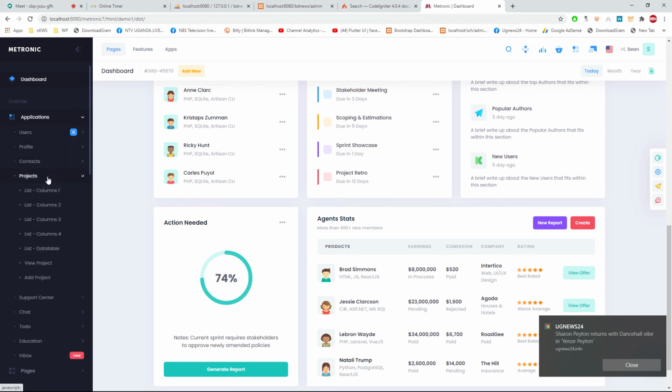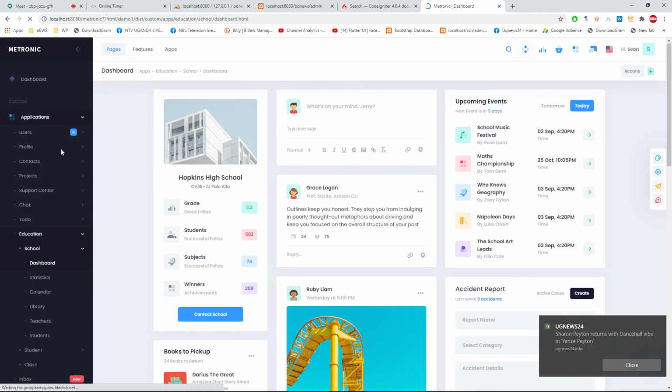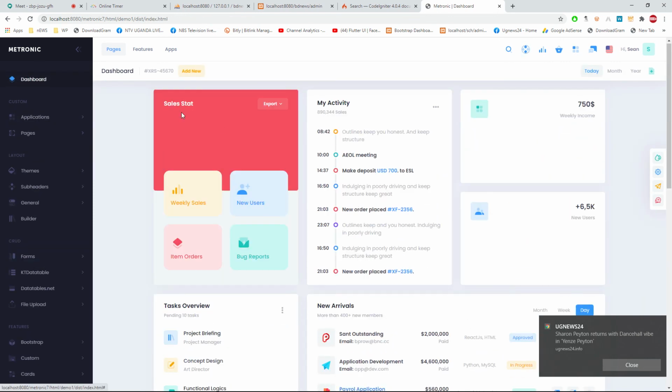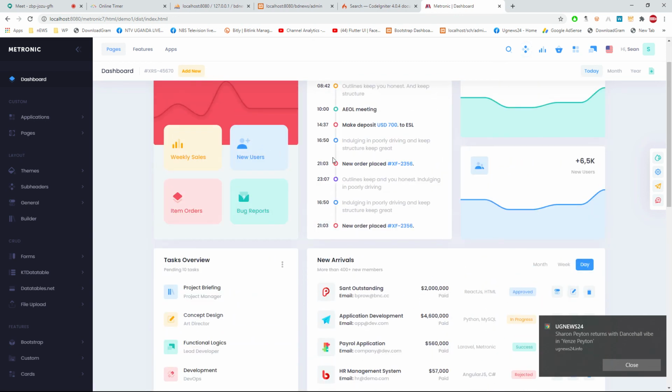I come to profiles. I mean, no. Here under there's education and there is dashboard. There's also another dashboard that I can use here. This student dashboard, I can use this one. But no, let me just use the main default dashboard, and I'll then modify and remove what I don't want and keep only what I want, okay? So I'm just going to use this dashboard in the main admin. So this is our dashboard.